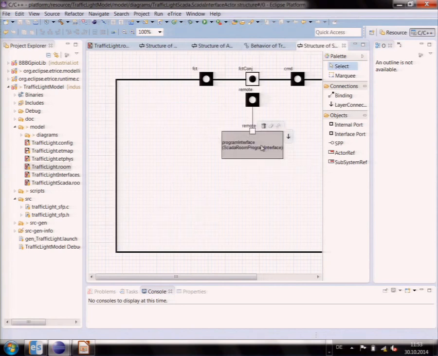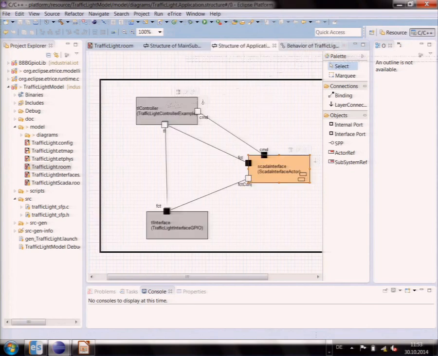I dig in and I see that's the real protocol interface to Eclipse SCADA, or to the SFP protocol. Just to show you an example, that's the structure of the program. So you can model really big embedded systems in a very nice manner because everything is encapsulated. Everything is very abstract and still formal enough to give you the power to generate the complete code.